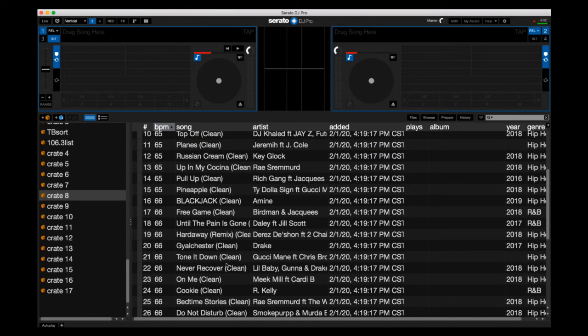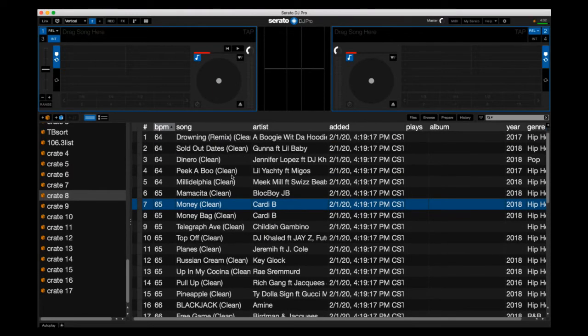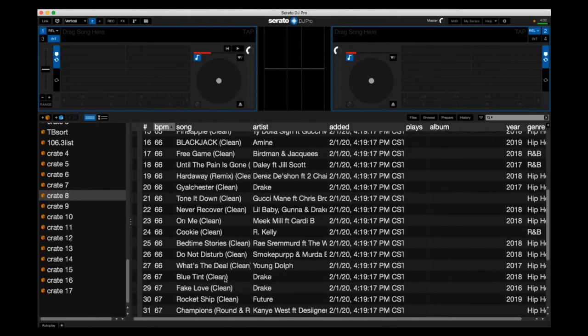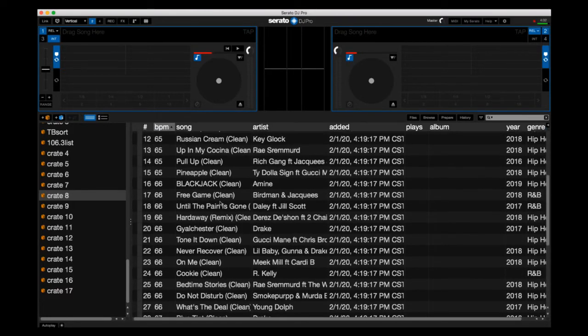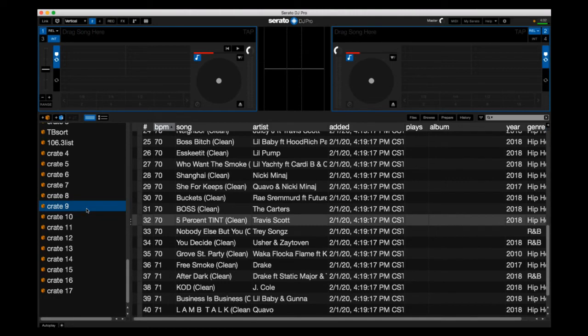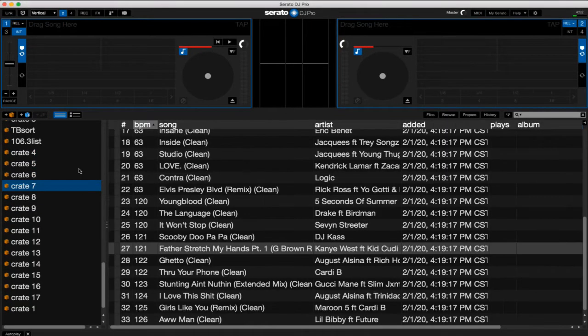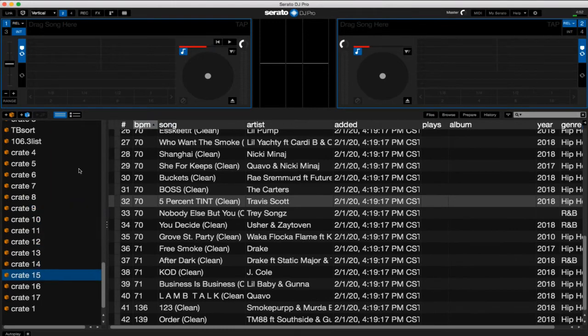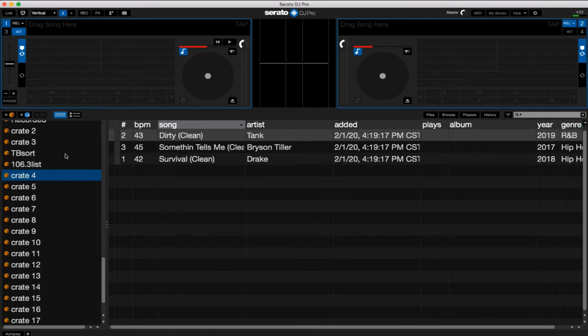I just like to have a range of music in the same BPM range where I can go through it and I can pick and choose based off the crowd and I can pick and choose what I want to play. And again, after you're done breaking all of these crates down, what you can do is put them all together and make a crate list.